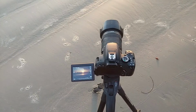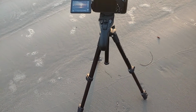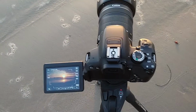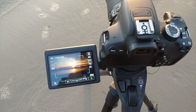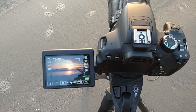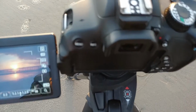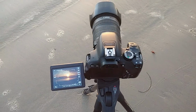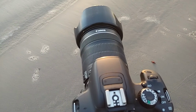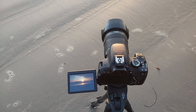All right, check back, hang on. Okay, so here we are. I've actually moved a little bit closer, lowered down even more in my camera. I have it right now on aperture priority, because I want to be at f8 to get depth of field, but still some clarity. This is a Canon T4i, so I can actually touch the screen. I have it on 2-second delay, and it'll take the picture after 2 seconds.